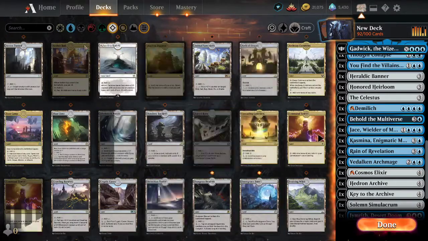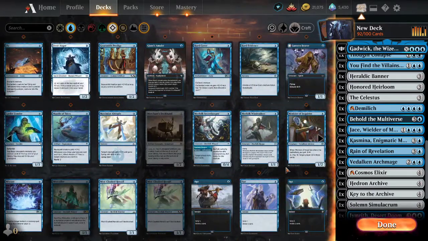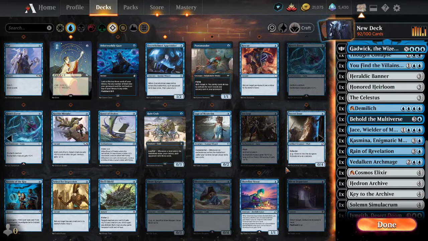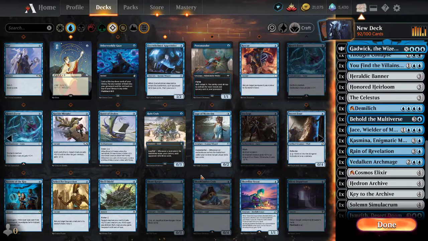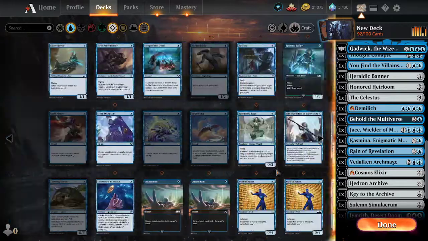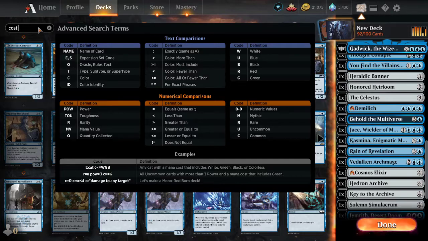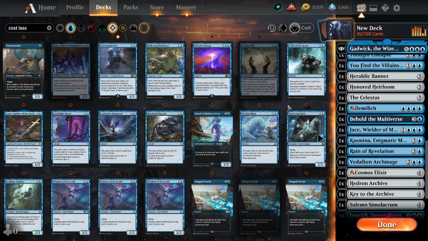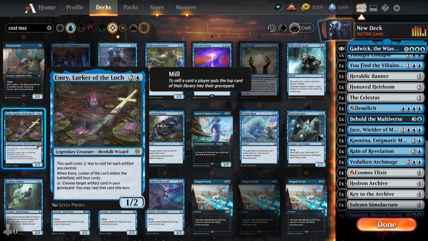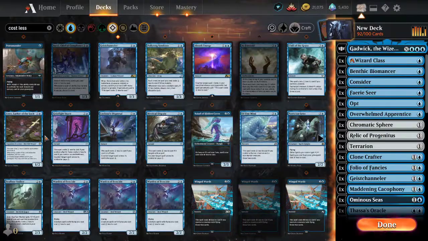What else do we have in the one drop slots just for blue in general? Nothing inspiring. Is there the other crab? We don't have the other crab, do we? See, there's some cost reduction for wizards. I don't think there is. There's not the Banneret, is there? That's what I'm thinking. No. Emry could be. I think we could play Emry. How many artifacts do we currently got? 15. I think we can play Emry.